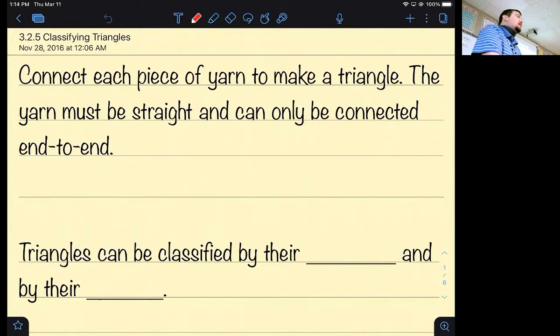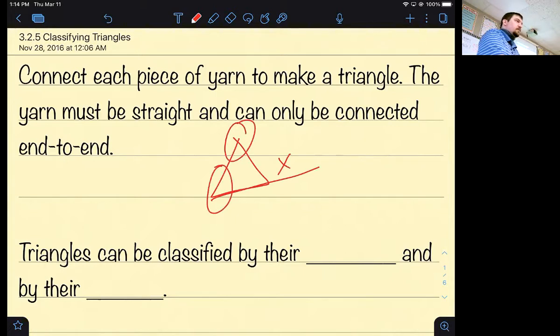Yesterday's homework was all about the angles of a triangle. So yesterday we talked about the triangle sum theorem, which says there's 180 degrees if you add up the 3 interior angles. We also talked about the triangle exterior angle theorem, which says the exterior angle of a triangle is equal to the sum of the 2 non-adjacent interior angles, aka that angle is the sum of these two. Okay, so we use that a lot. If you can solve equations, you were probably in good shape for yesterday's 3.2 homework.